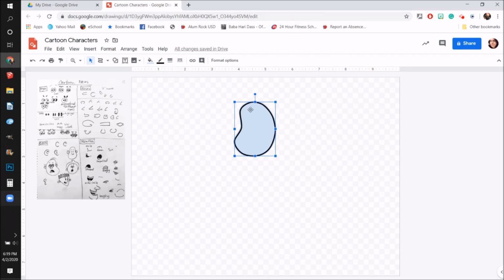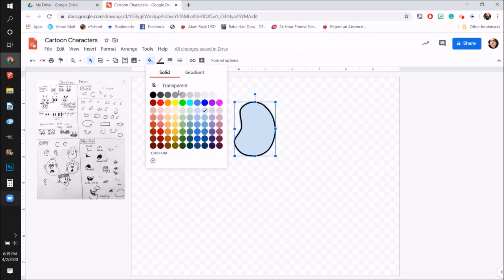Now for a human cartoon character, a human being generally is going to have brown skin. All of our skin is colored by a pigment called melanin. You probably know this. It's also what colors our hair and our eyes. In fact, I believe it's the only pigment that we have in our human body. So any version of brown.